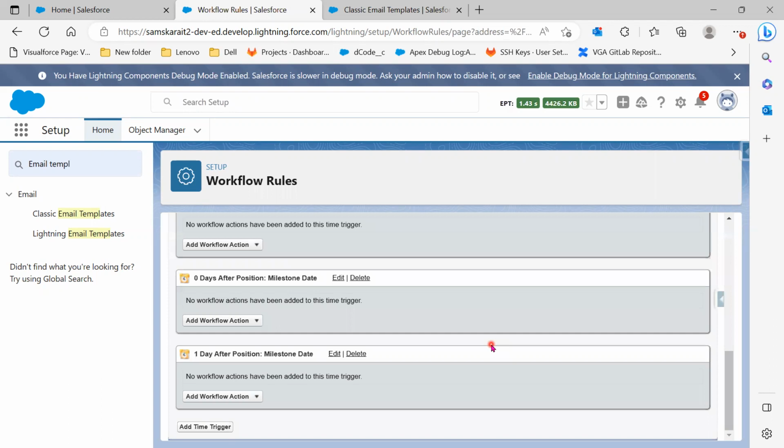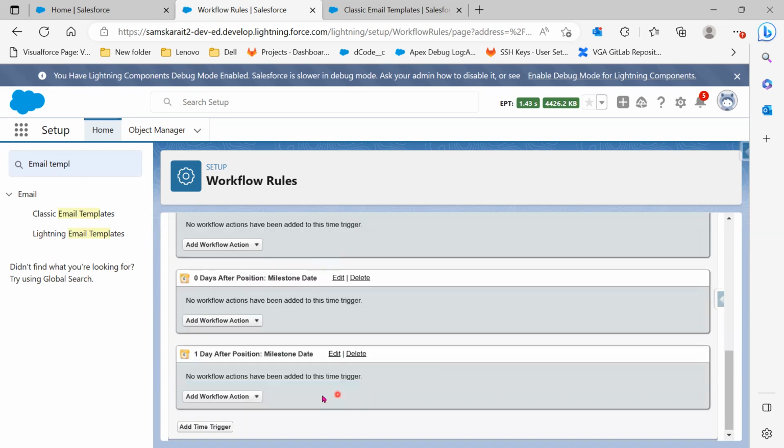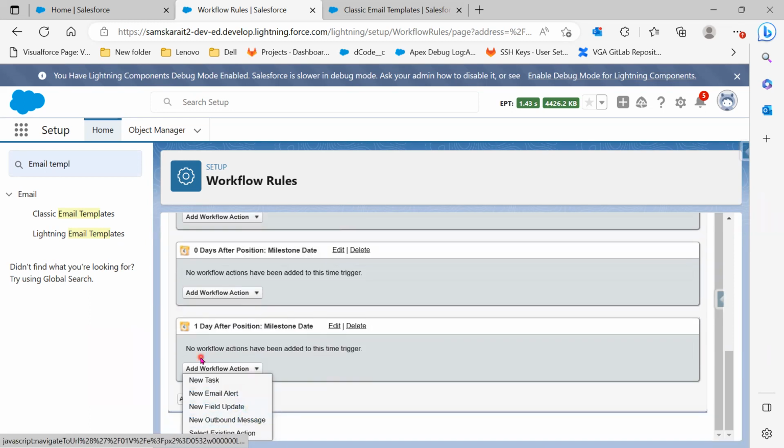In a time dependent workflow rule, whenever you are adding a time trigger, along with that you can add workflow actions as well, meaning on this day, whenever it is executed, I wanted to update a field.